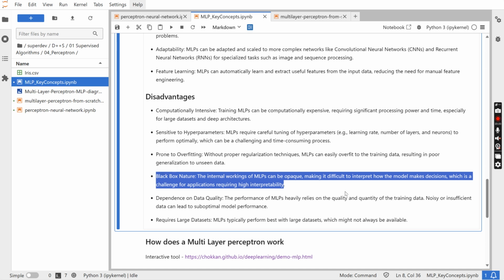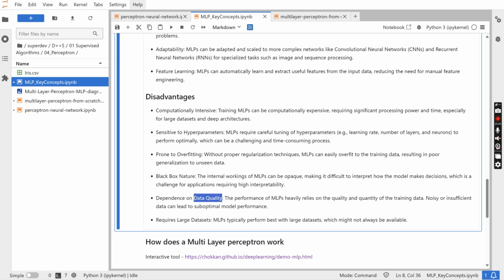Even to this day, no one can properly say how these models are learning. Even with the large language models they are talking about, they don't know how they learn. At the overall level they can explain that this might be happening, but not exactly what is happening. So that's the problem.